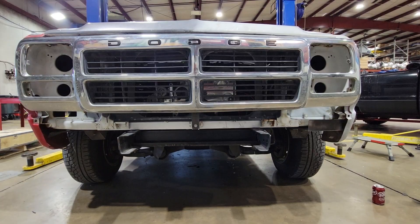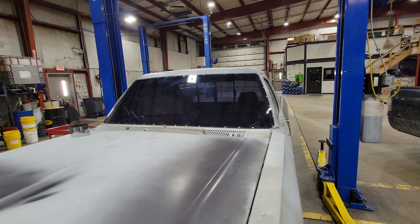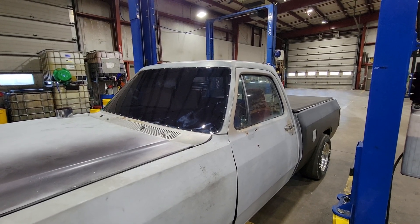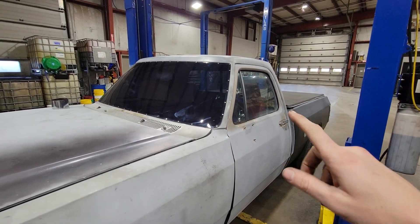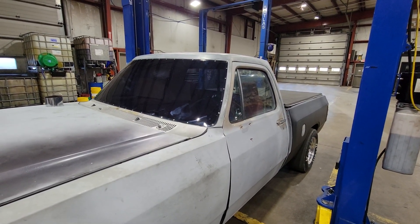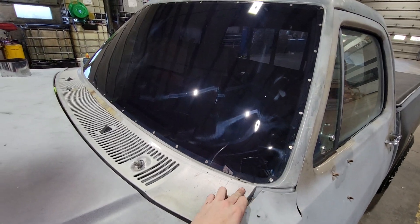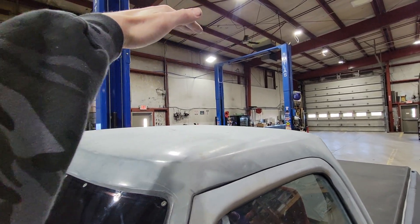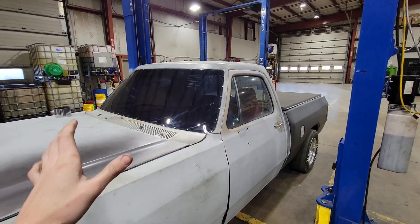Back to the shorty — I've been working on a Lexan front windshield. This is an Optic Armor 30% tinted front Lexan windshield, the universal fit option. It says universal fit but by no means will it just lay on here — you still have to drill the holes, countersink them, and put the bolts in. I had to cut off a solid three inches along the bottom, a couple inches on the sides, and at least a foot and a half off the top because it stuck up way too high.